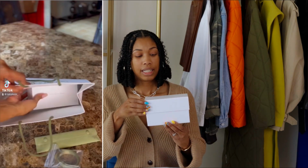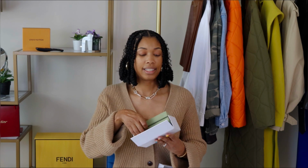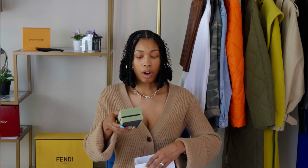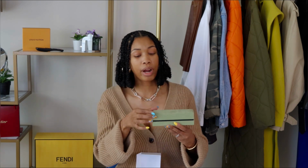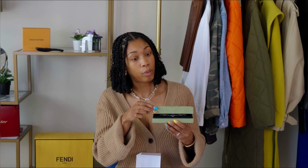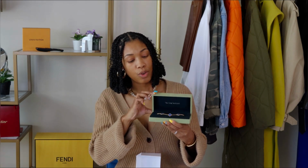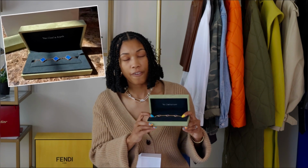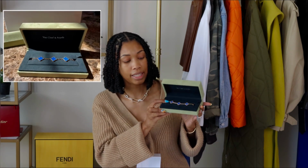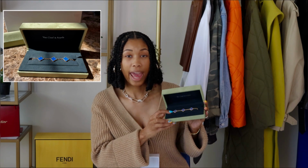Then it comes in a white box to reveal the item, which you can probably tell is a bracelet. And if you are all over social media, you'd probably already know what this item is anyway, but the color is probably what will surprise you if you haven't watched my wish list video. But to reveal the Van Cleef vintage 5 motif Alhambra bracelet in the blue agate color.